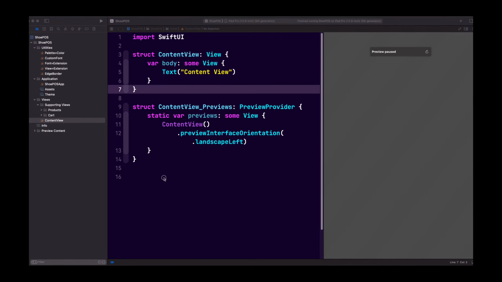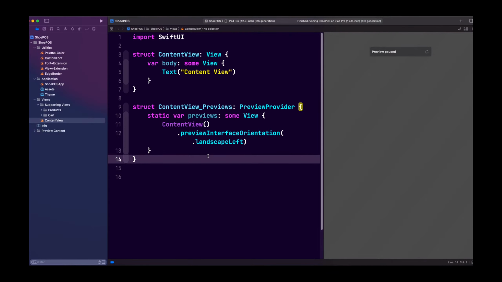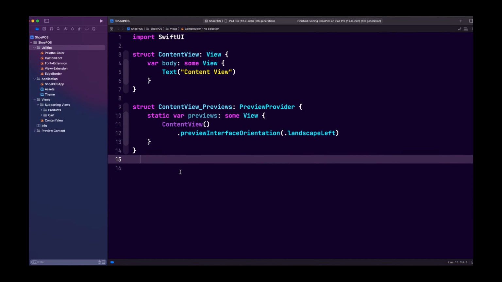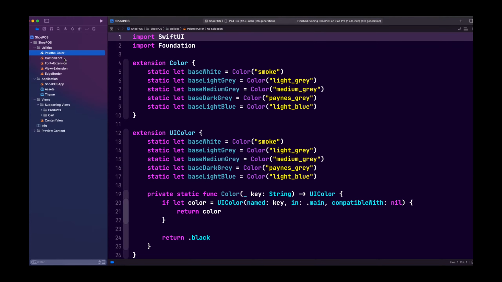I'm going to do a quick browse of the project so that you can see what's going on inside of this. Also, the description has the files. You can download the completed and the starter in there. If you open up the starter project, you'll see we have a utilities folder. Our utilities folder has the colors already set up.